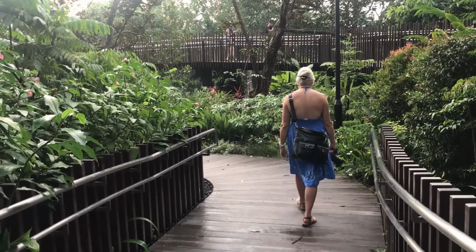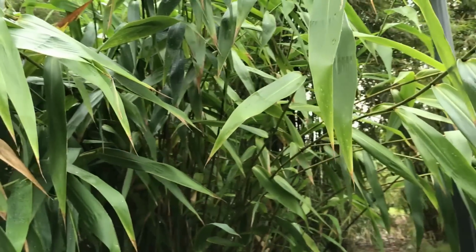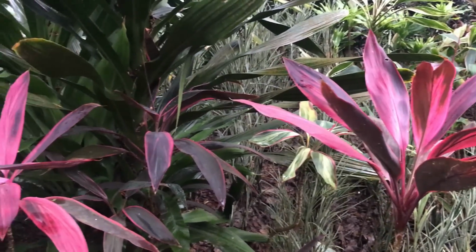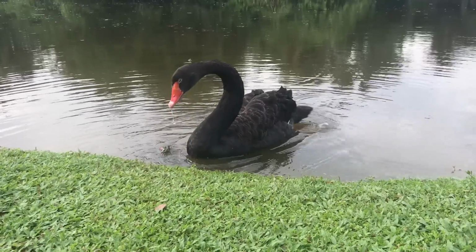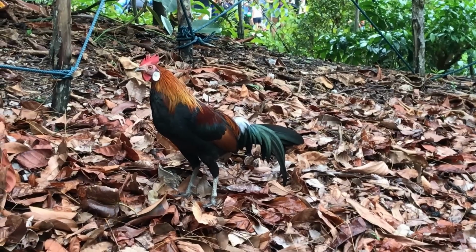We are walking around the Singapore Botanic Gardens, basically in an effort to stay awake as long as we can to get used to the time difference. It's a pretty little place. It kind of reminds me of Southeast Asian Central Park. It's fairly manicured, but there's black swans and otters. And free-ranging chickens. We did notice a rooster hanging around.